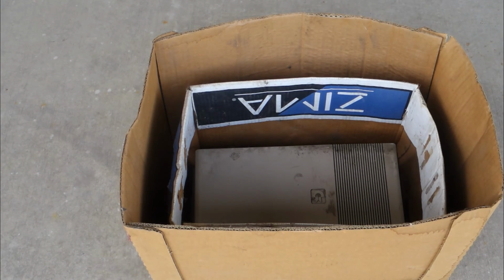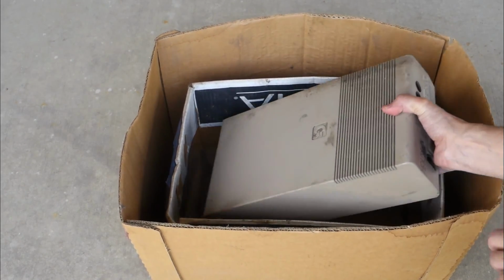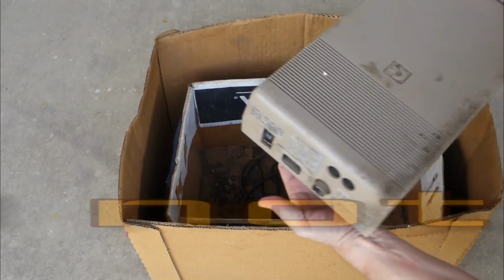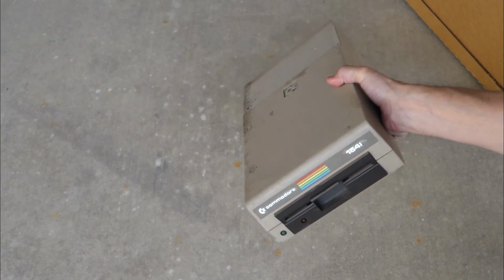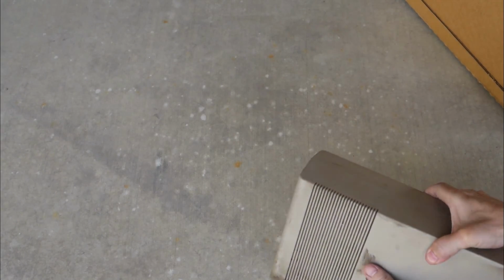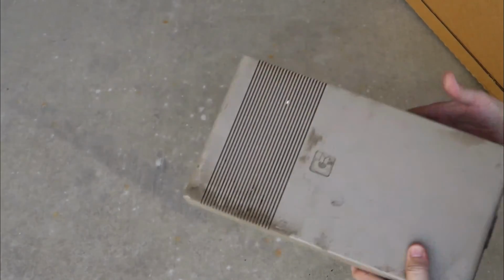A couple of weeks ago, I dug out an old Commodore 64 that was in the backyard shed, and I cleaned it up. And today, this is the 1571 disk drive that was with it, that the person who I got it from described as the tower. And I can hear dust inside of it. So I've never opened one of these up before, but I'm going to do that now.